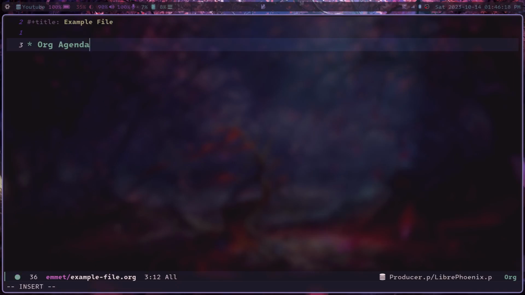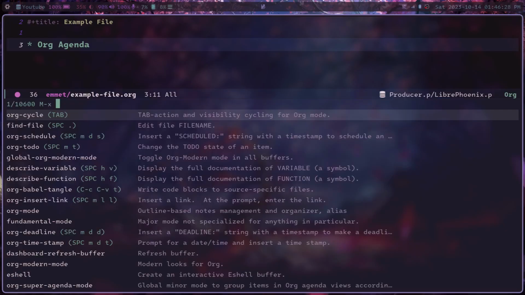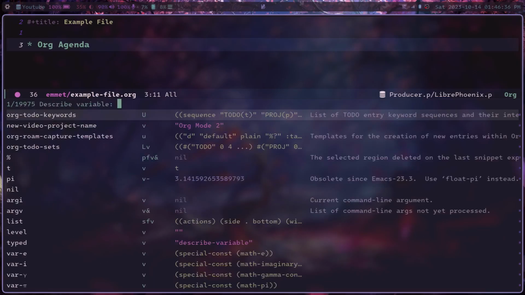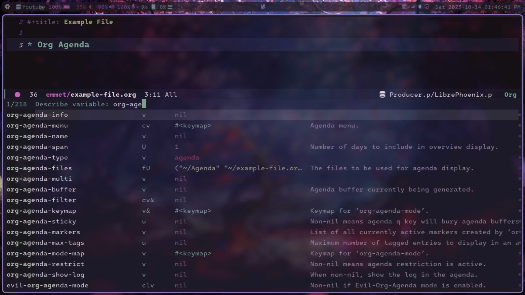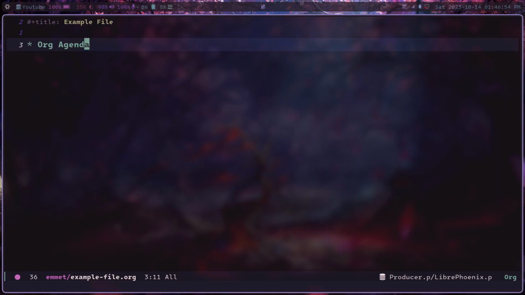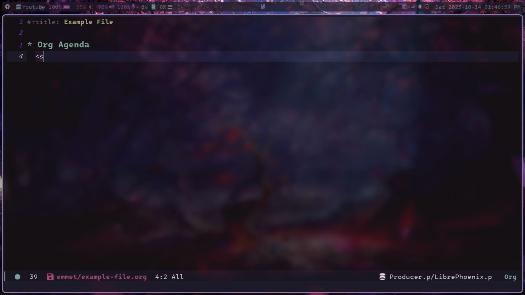So in order to start with org agenda, we need to set a variable called org agenda files. You can look at all of the variables inside of Emacs by running another function called describe variable. And this will allow you to see what all the variables are. So this one we're looking at right now is called org agenda files. And this sort of tells you a bit about it. And there it is. So the way that we set variables inside of the configuration will look something like this.